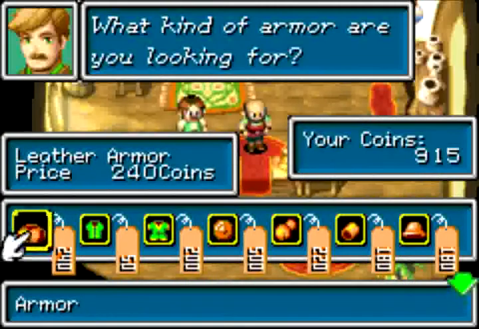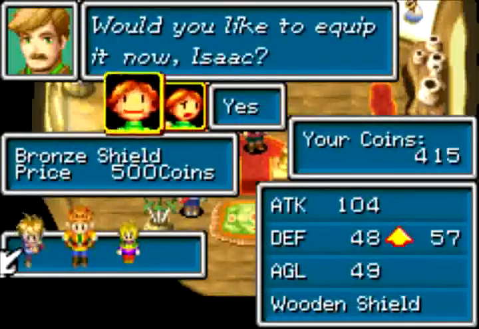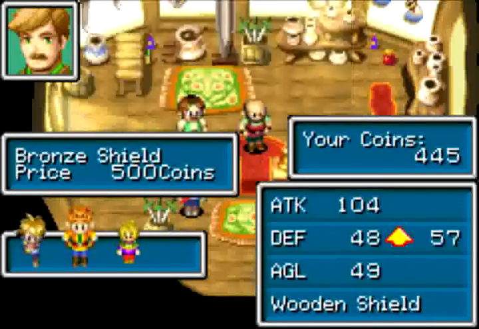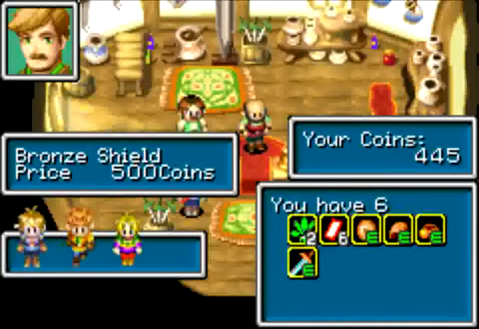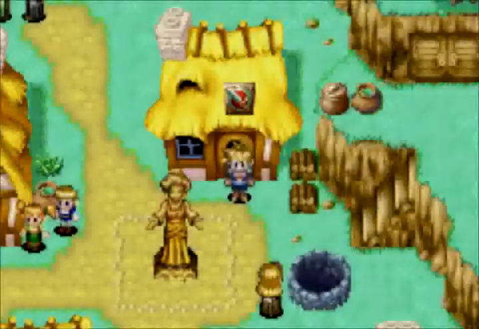I'm not changing that key button after a while to make sure that I don't do that ever again. Okay, let's upgrade Isaac's shield. It's actually kind of rare for them to give us extra shields, give us artifact shields.